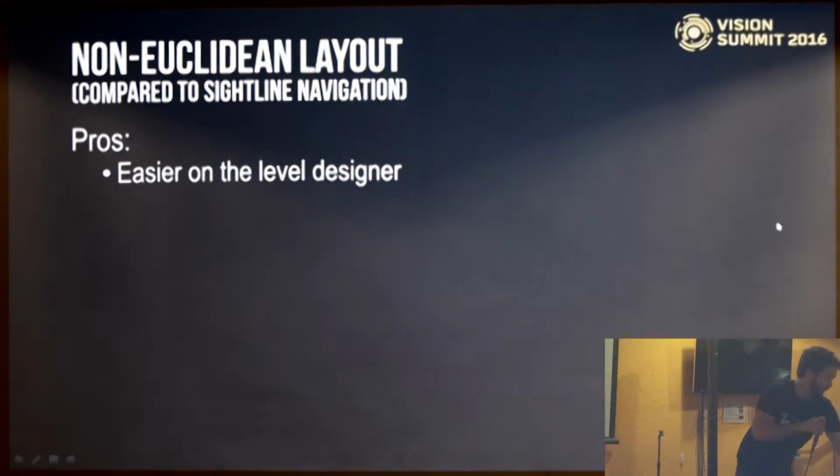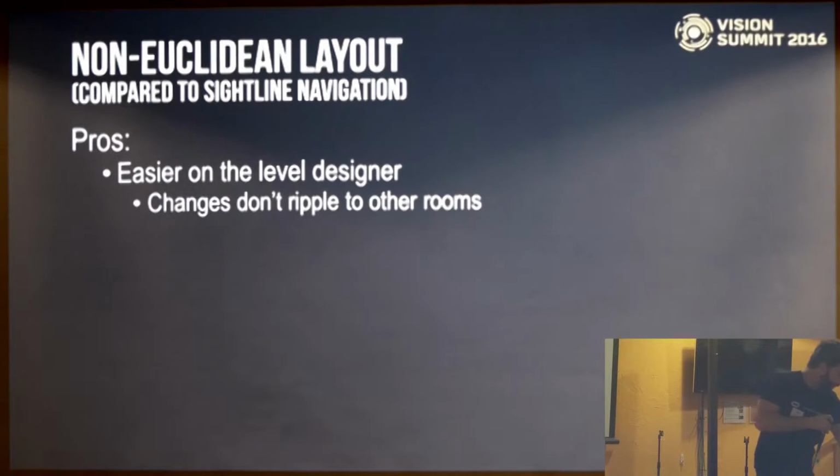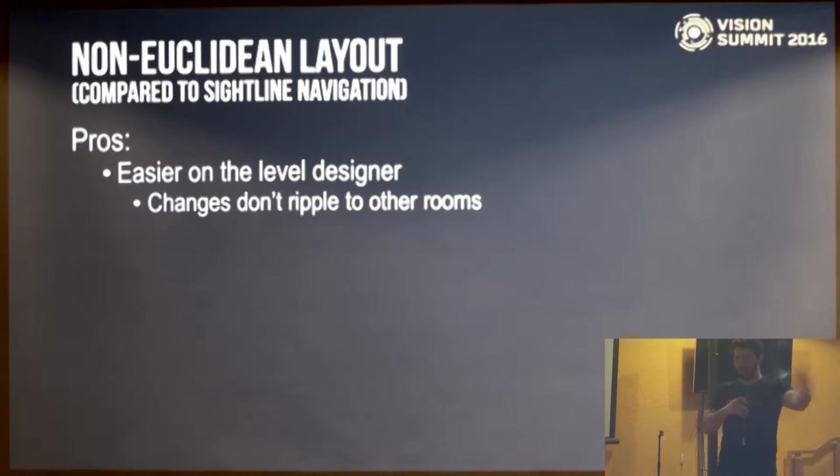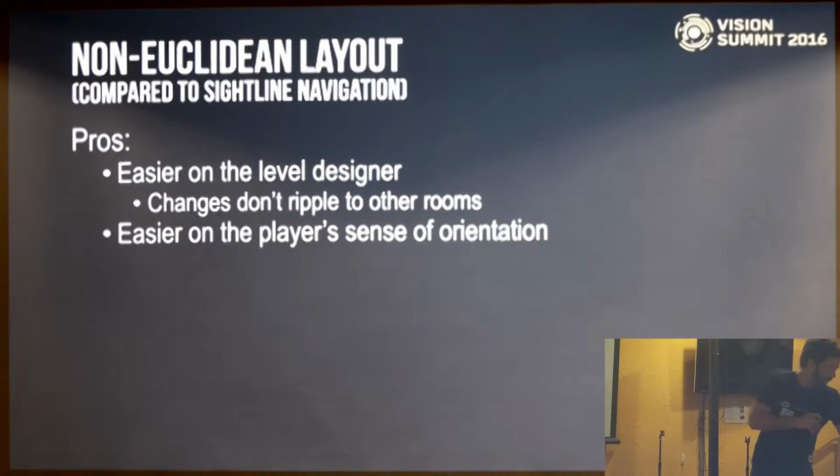And it's really cool because it's easy to design, because it doesn't have that attribute of the rippling changes that I was talking about with the previous example, the sightline example. And it's also easier on the player because it doesn't disorient them so much. I've heard some people feel a little weird of like, whoa, that room's different, what happened? Where'd the room go? But I think for the most part, people are okay with it.